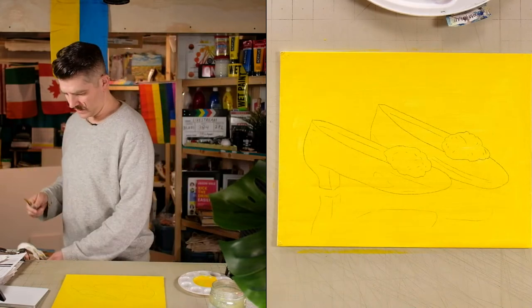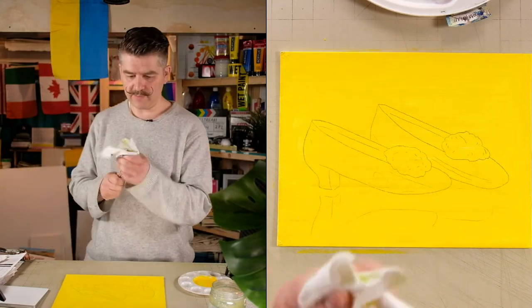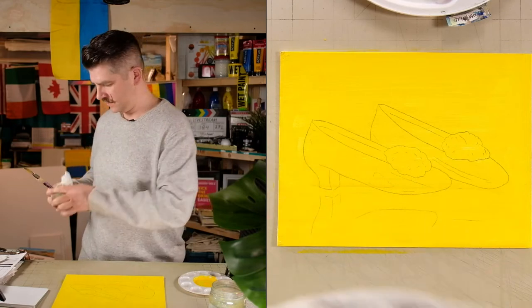Beautiful. Okay. And then I like just to wipe off that excess paint.